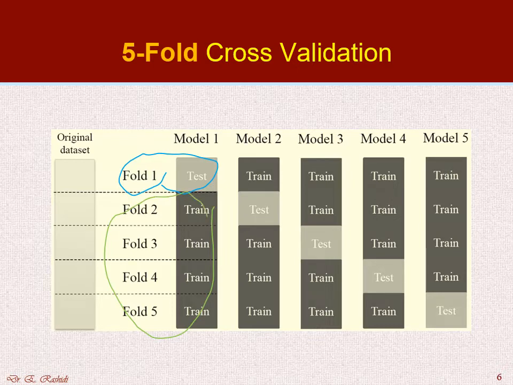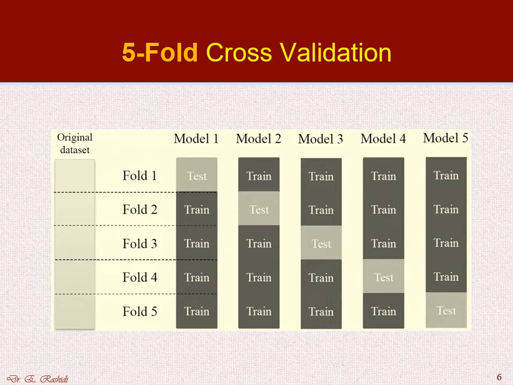For example, in the second time, we pick this one for testing and the rest for training. Next time we pick this one for testing and the rest for training. Next one we pick this for test and the rest for training. And last we pick the last one for test and the rest for training.